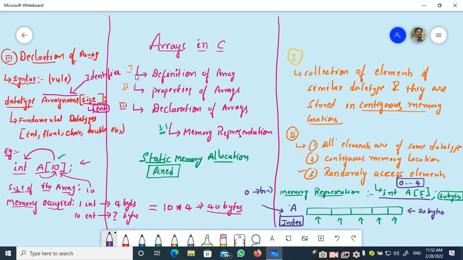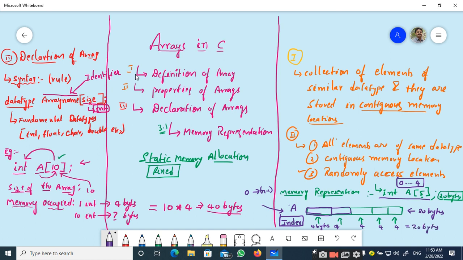Here you can see that this first box is not a single bit or byte. It represents 4 bytes. That is the first element. The second box is also equivalent to 4 bytes, and the third box is equal to 4, this is 4, this is 4. So 4 into 5 is equal to 20 bytes.